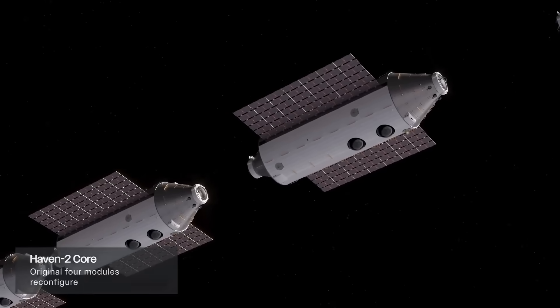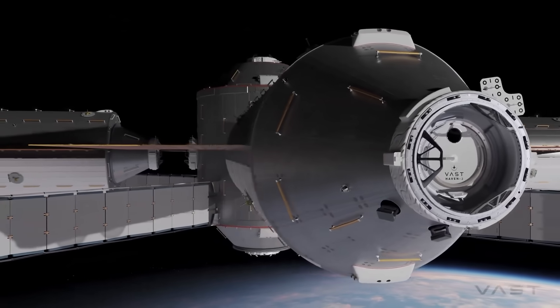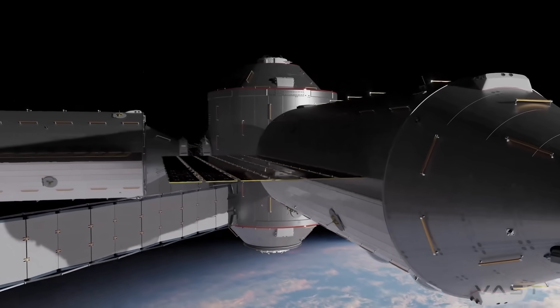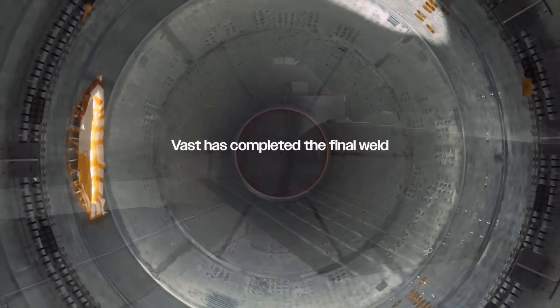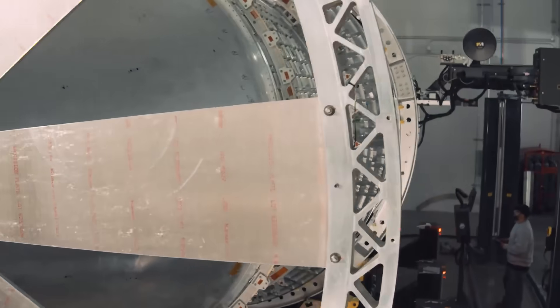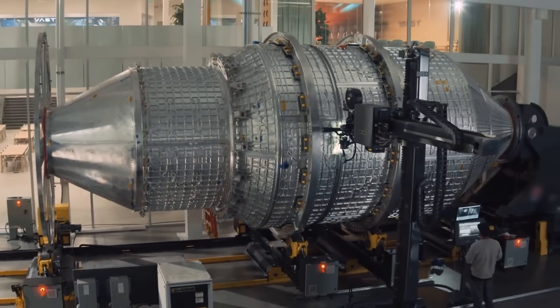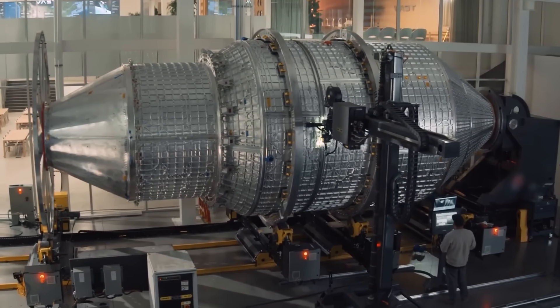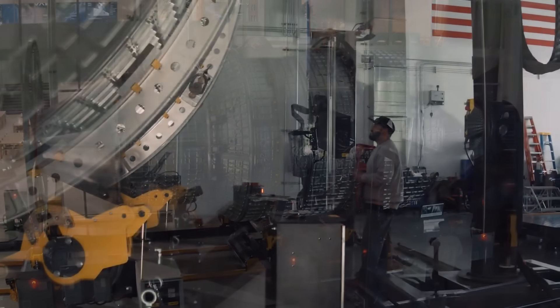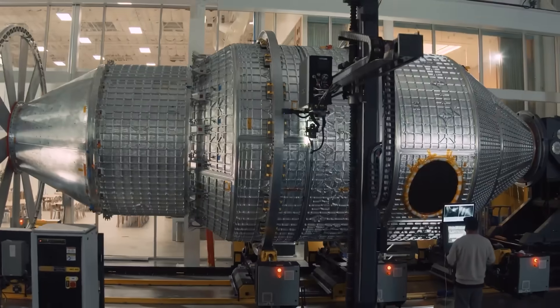While the schedule is tight over the next few months, we should get a much better idea of exactly how much more work the company has and its impact on the launch timeline. VAST has officially completed the primary structure weld of the Haven 1 space station. Between now and April, the company will build up and test all the systems in preparation for vehicle integration. If all goes well, we will see it launch in May of next year, making it the first commercial space station. We will have to wait and see how it progresses and the impact it has on the space industry.